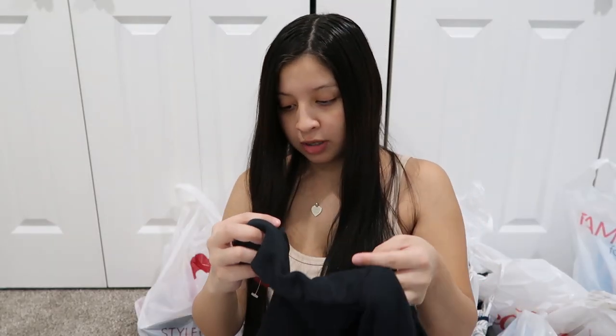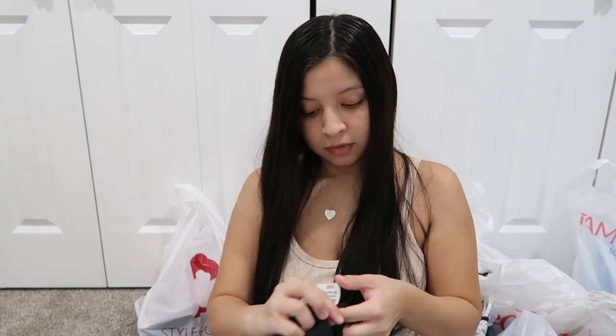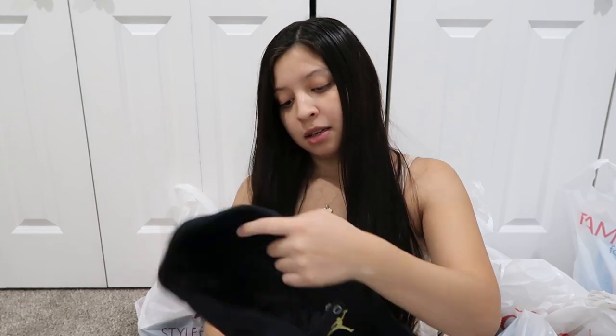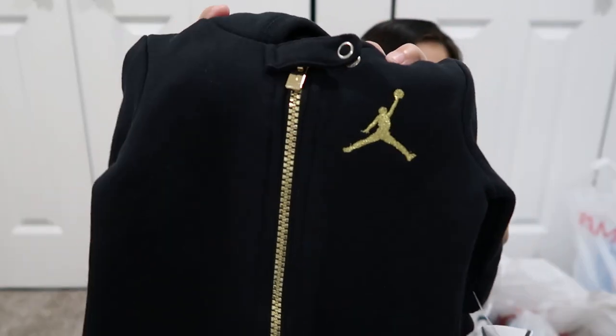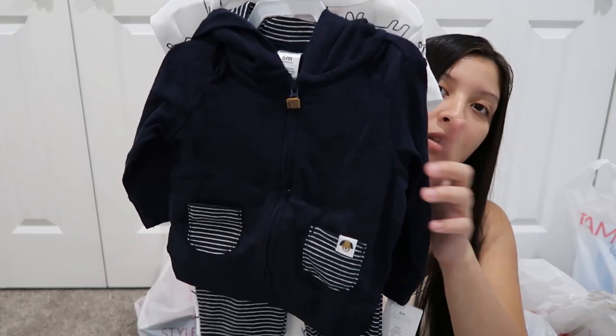And then this Jordan — it's like a winter suit, not quite a snowsuit but it's for winter. This one was $16.99 and I really like it. It's just like my boyfriend's hoodie, that's why I got this one so the baby can match with him. On the inside it is really soft, it's going to keep him warm. This one I got in three months — three-piece set, comes with a sweater, onesie, and pants. This one was $9.99 and I got it in six months.